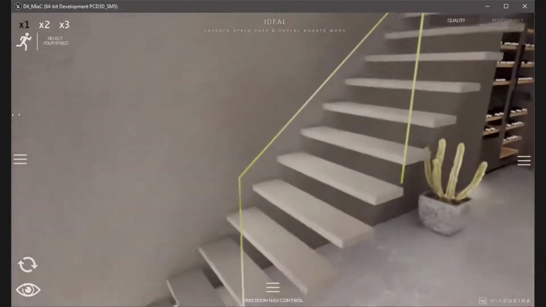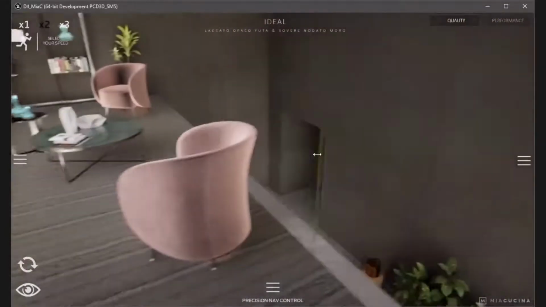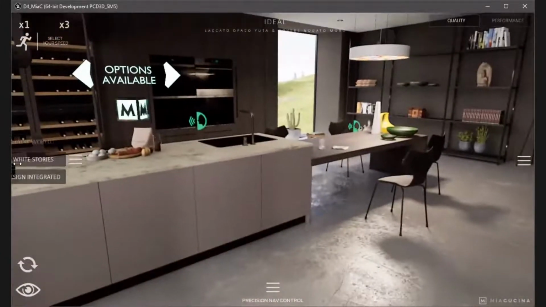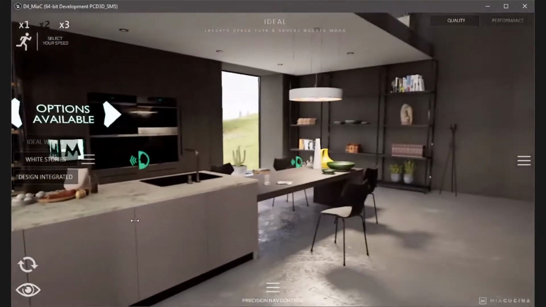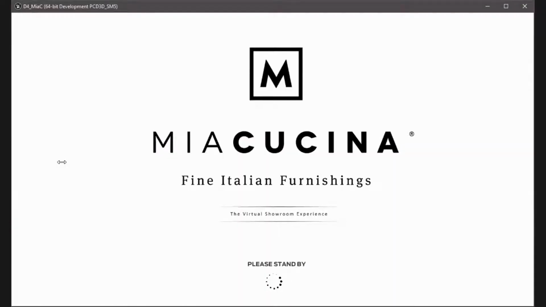Well, there are a lot of functions: you can move everywhere and see the project from everywhere. You can have different areas. This is infinite. Let's go to white stories, the way they call it, and you jump to other virtual environments.